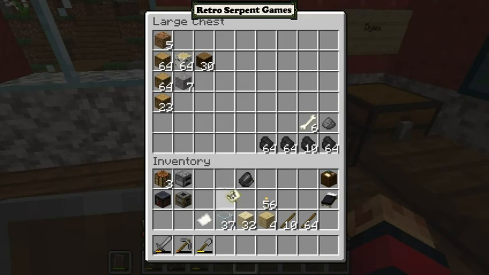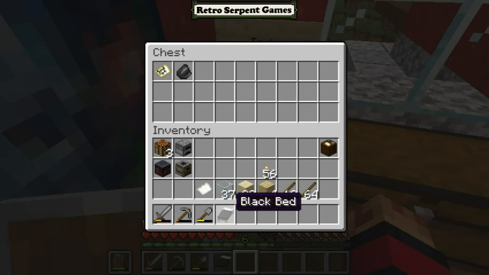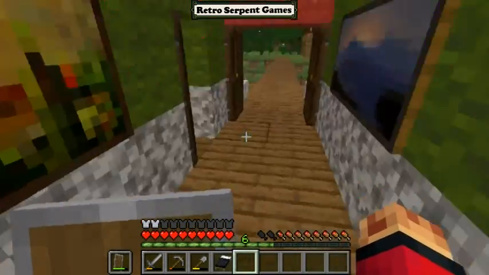Map. I consider this a utility or tool. Yeah, there we go. Tools. Put it there. Same with flint, because I'll consider flint and steel would go there. This bed I don't really need anymore. I'm not sure what I'm going to do with these blocks though. I guess I'm going to put some around here to decorate the place.